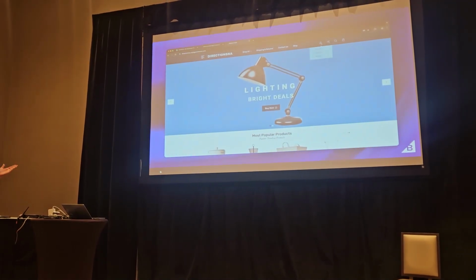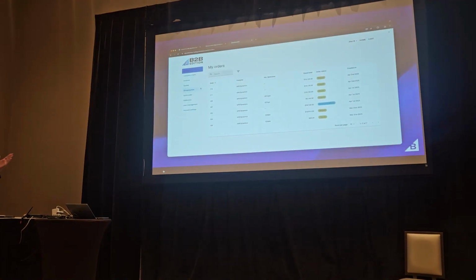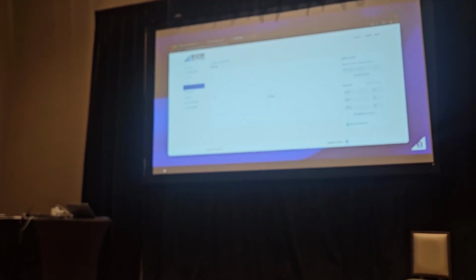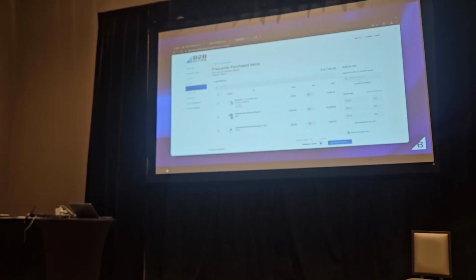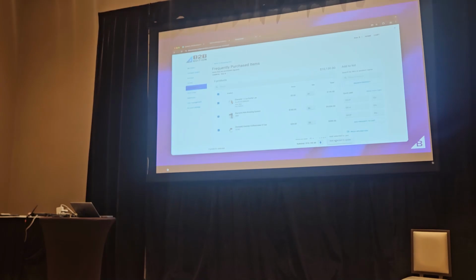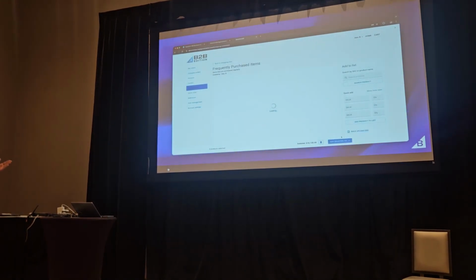As I'm arriving on this website that we created for Directions North America, I've now arrived in the buyer portal. So this is where you can see, in this particular case, different shopping lists, or maybe known as requisition lists. On the right-hand side, you can quickly add products by SKU, bulk upload CSV, or just select the products from the list, and add those into your cart or quote.